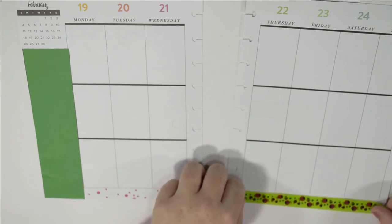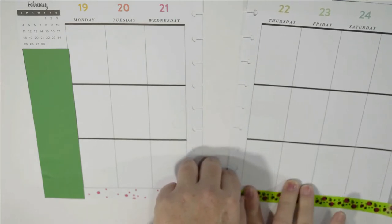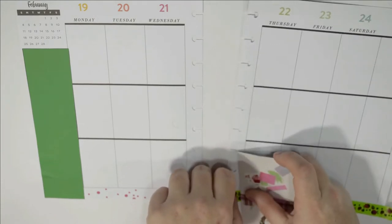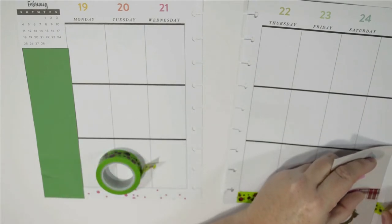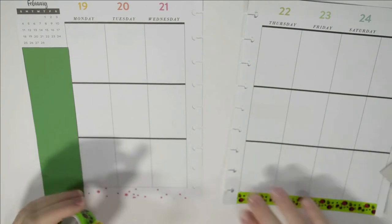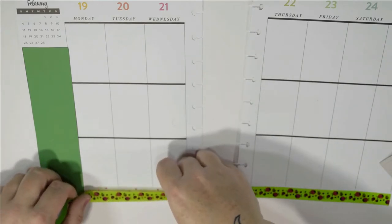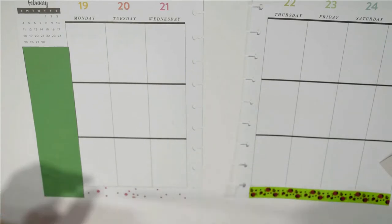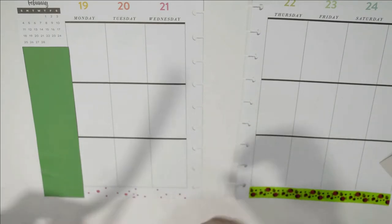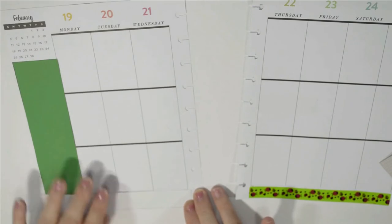So next we're going to put down our washi, just tear that like that. And then we're going to do the same thing for this over here. Oh, I almost forgot to put down a piece of the sticker paper. That might be too small. This one will work. Oh, I have some wrinkles in my paper. There we go.